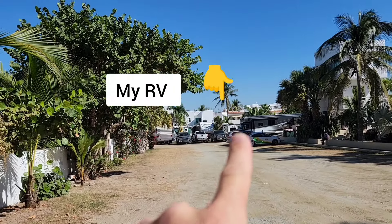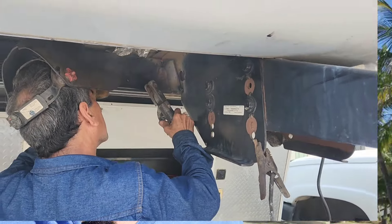Hey guys, welcome to Mexico — we did make it down here. We did have some troubles, but we've been here. It's been a great trip — about 13 days. It's Friday; we arrived Friday two weeks earlier. So before I do a summary of how the solar system did, I'll just show you a little bit around the place. Come along. The RV is parked just behind that row of trucks. I'll show you the beach — it's pretty close. I did have some things that went wrong and some things that went well, and I'll go through what I'd change.